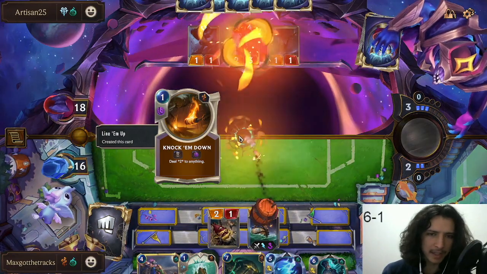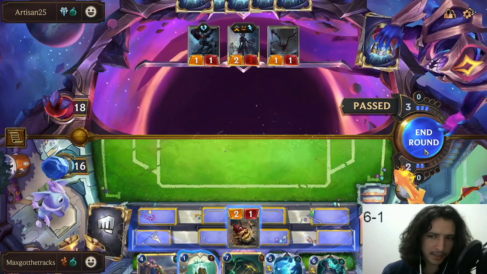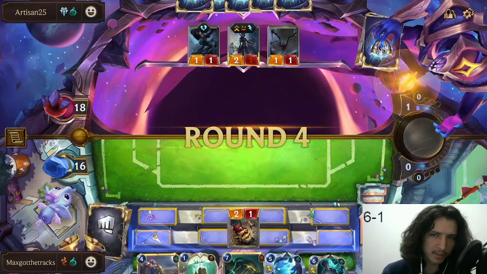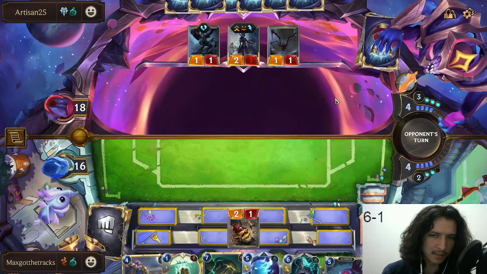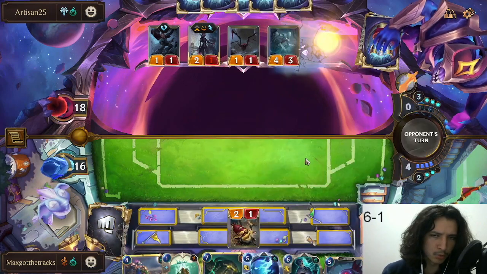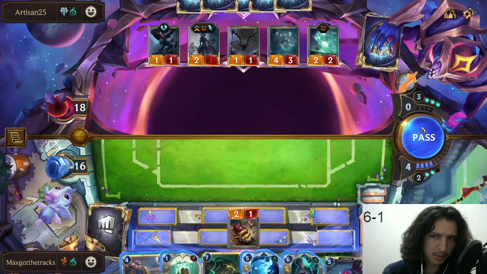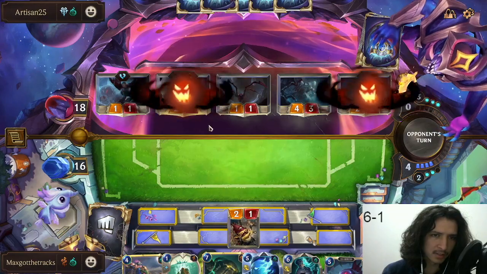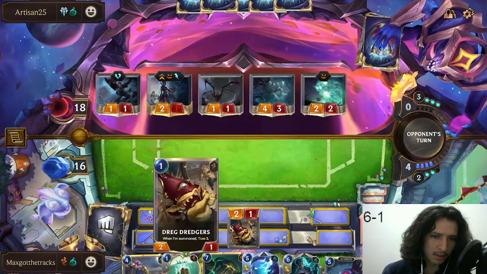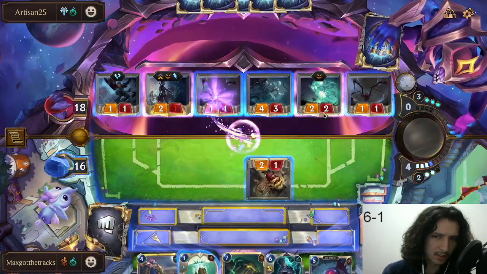Interesting, they're just kind of passing it out. Nice, hit the Elise, we activated our thing, and they did not play any more units, so that's a pretty good situation for us. There's an Abyssal Eye, which I like to see. Ooh, the Wraith Caller is quite strong. Not as strong as the Withering Well is going to be, but quite strong. We just pass here, let them attack first. That way they don't see that my Dredger is going to kill their Wraith Caller.